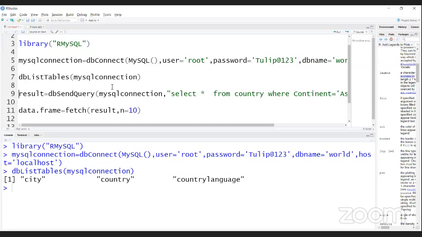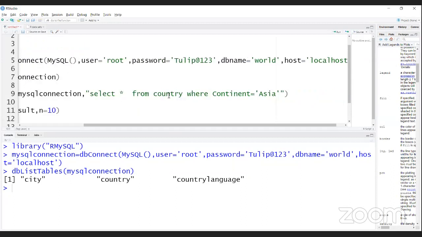Now I'm going to start interacting with my tables. I'm going to fetch records by writing the query, by sending my query command to the MySQL database. For that, we need to use this function called dbSendQuery. And this query will be executed with the help of the connection object, the MySQL connection. And what is the query I would like to execute?